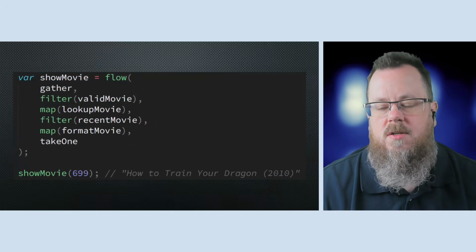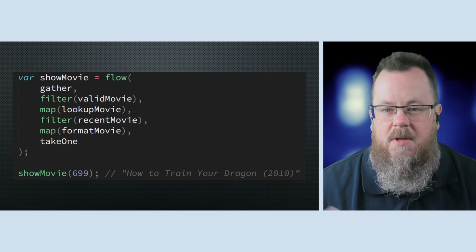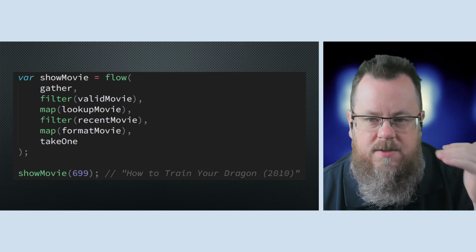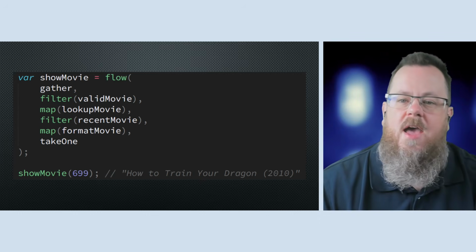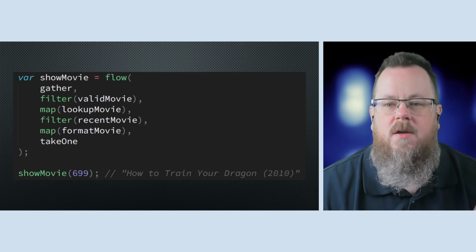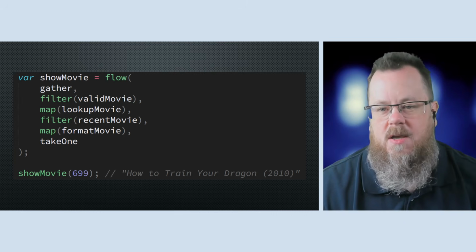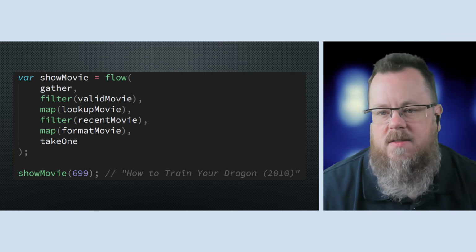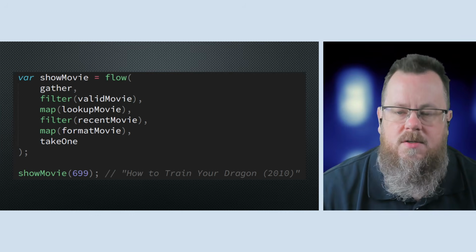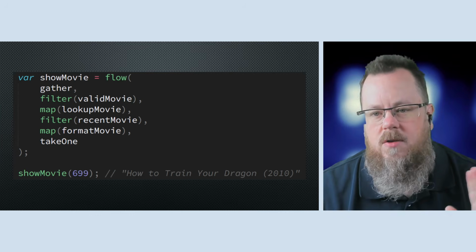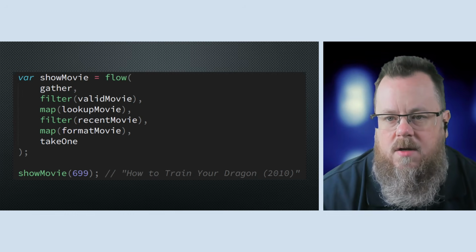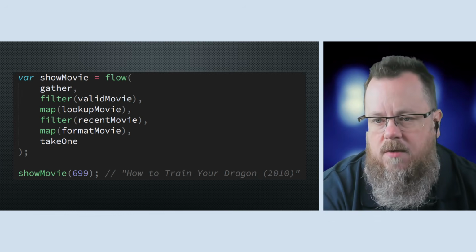Here we're actually constructing the same function, but now it's a little bit easier to use. You notice that we've inserted a step of gathering as the first step in our composition, and then at the end we have the take one. So in this case, we know we're just going to pass in a single ID for show movie, and it gives us back that single string as the result. So now it's a nicer function for us to use without worrying about the underlying concepts of generators in that interface.